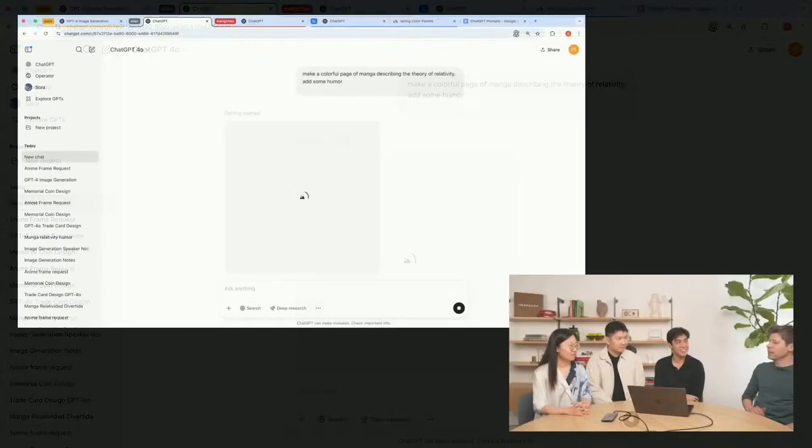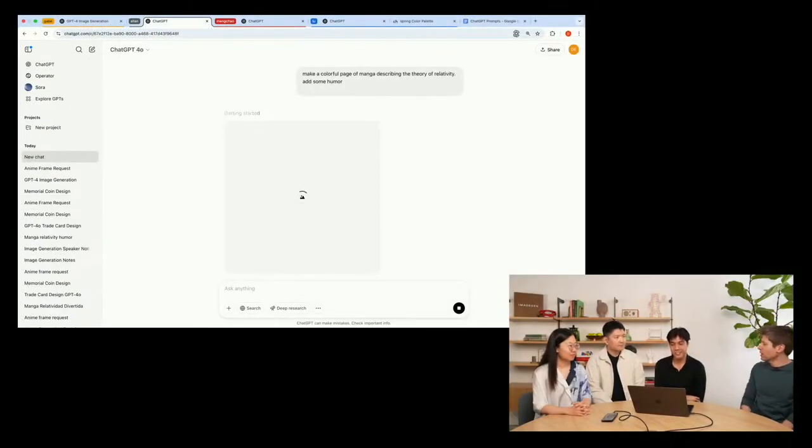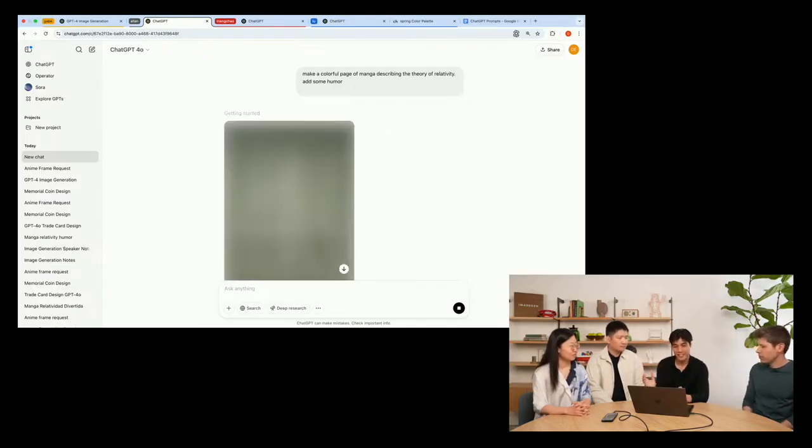How well do you find that the model understands visual humor versus just funny text? I think that given that this prompt is so vague, it'll be interesting to see what kind of wild stuff the model comes up with. This is really just it leveraging the world knowledge that it has, writing maybe an extended version of the prompt, and then giving us a nice image. But if you have a much more detailed sense of the kind of story that you want to convey in this kind of thing, like a manga or an image or in general, you can definitely do that.